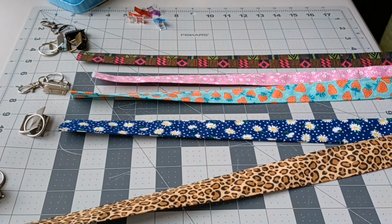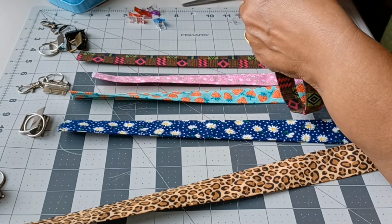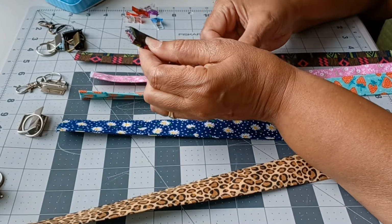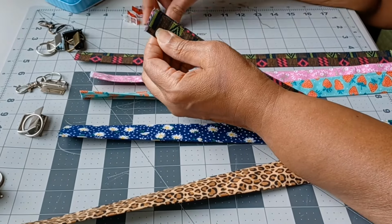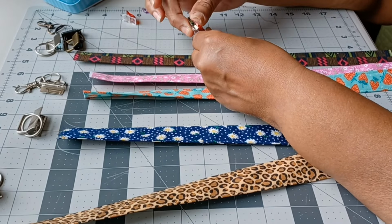Let me just trim this off of here. All right. So what I'm going to do is I'm going to place it together like this, and I'm going to clip it. That way it's not going to move when I'm placing the hardware.